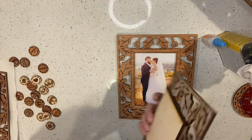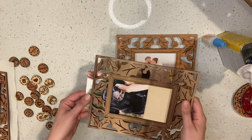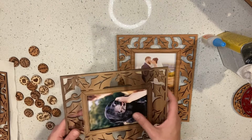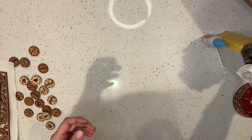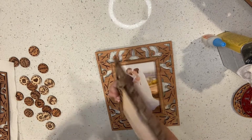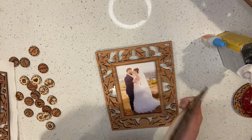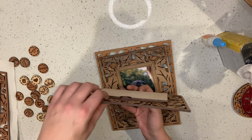And here the pocket is just in the top. Okay, so little photos go in there. So that's what the frames look like. They're all constructed in the same way. The only difference is some of them have the pocket in a more vertical orientation, while the horizontal ones have the pocket in the top right up here.